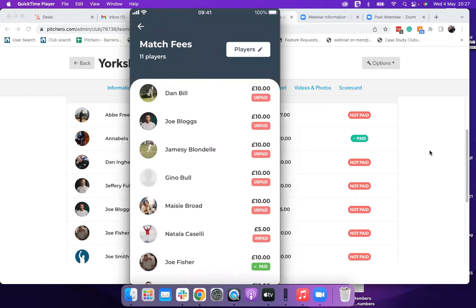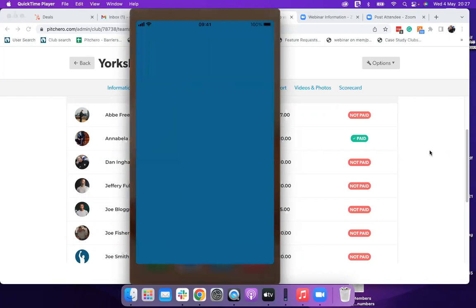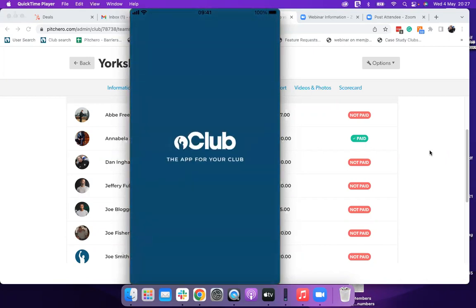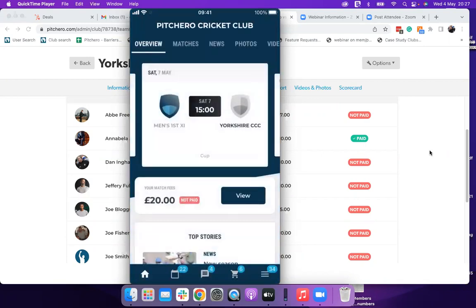Okay, so I'm going to come out of the manager app now, and I'm going to go into the club app. So if I click the club app now, so again, Fixture Report club app. Remember, this is what everybody in the club needs. So not only the managers and coaches, because they'll need the manager app, they also need this, and so does everybody else as well, including parents and players.